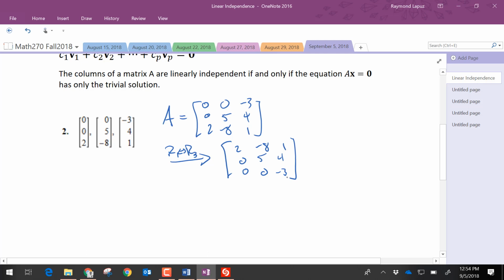And so here, if we have pivot columns, pivot in all columns. So if we were to row reduce this, we're going to get ones in the diagonal and zeros everywhere else. So I won't do it. I'll just say dot, dot, dot, RREF. Which is to say that this only has a trivial solution.